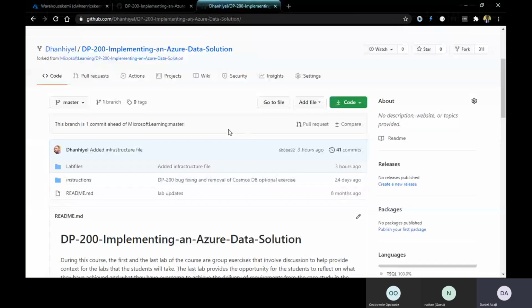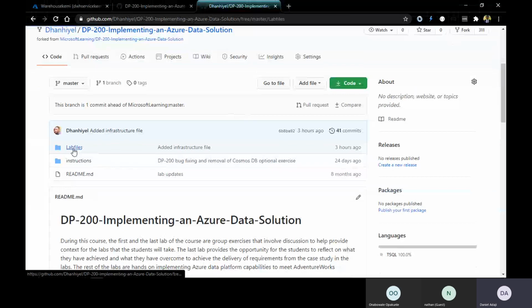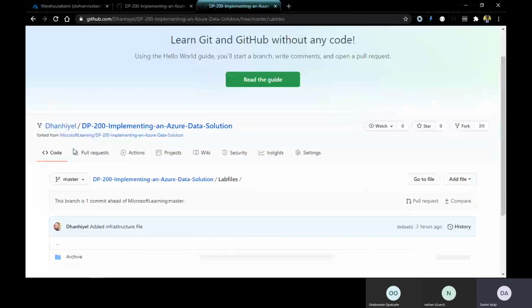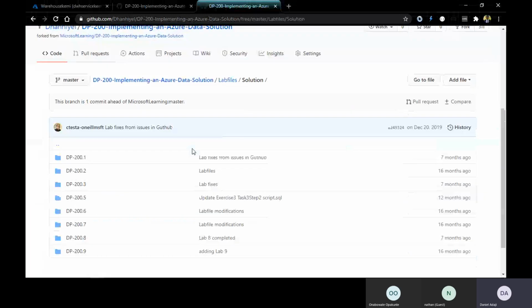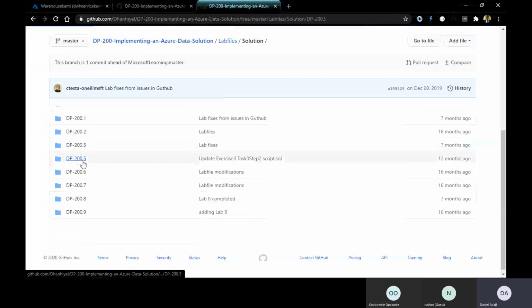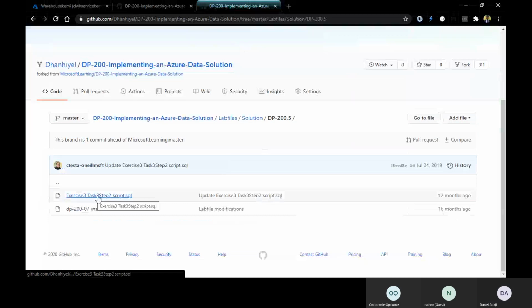Okay, so for the solution, task 3. Oh, great. We have all the files here.